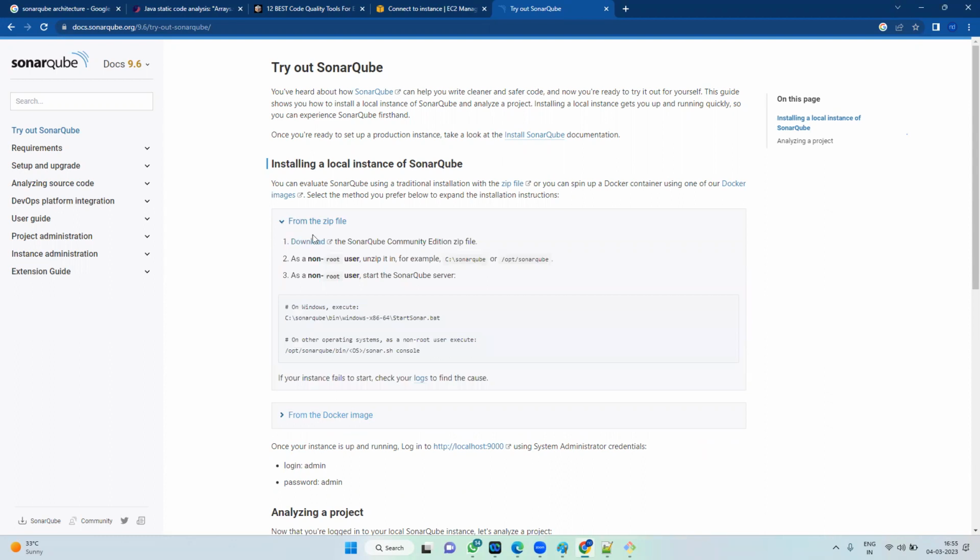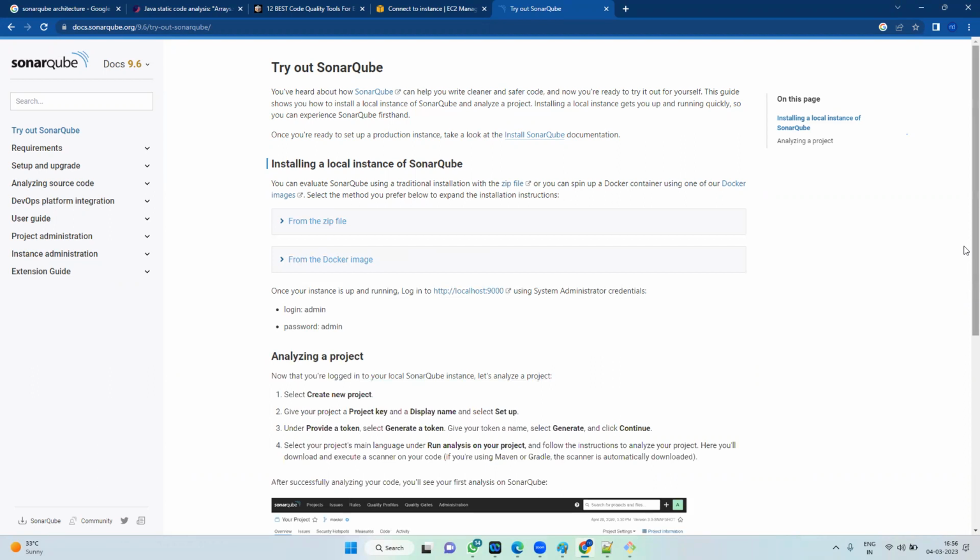So first we download SonarQube as a zip file. On Windows, there is a path given, C drive SonarQube, Windows x86, run sonar.bat. On other operating systems, we add that zip file into the OPT directory and run sonar.sh.